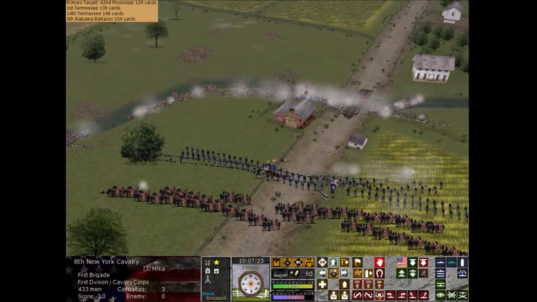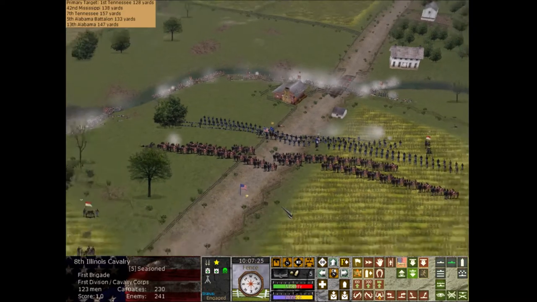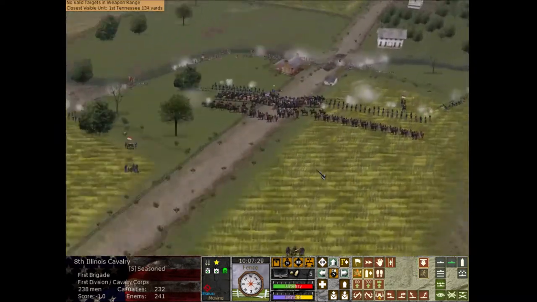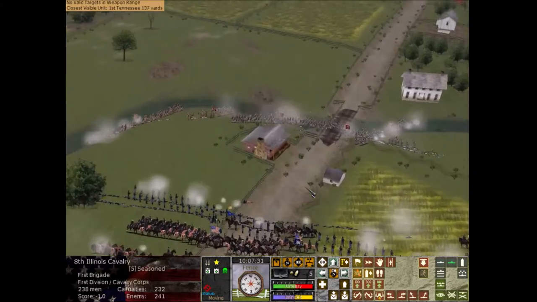But the rebels react quickly by advancing into our flank. And unfortunately, just to add on to this, the cannons are facing the wrong way round. A tactical genius, I'll have you know.